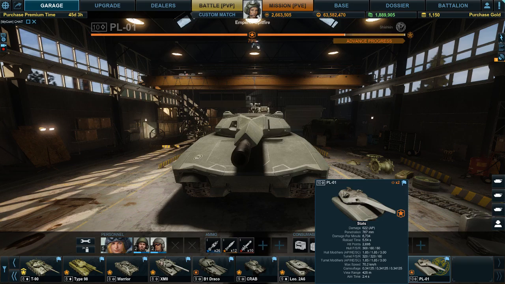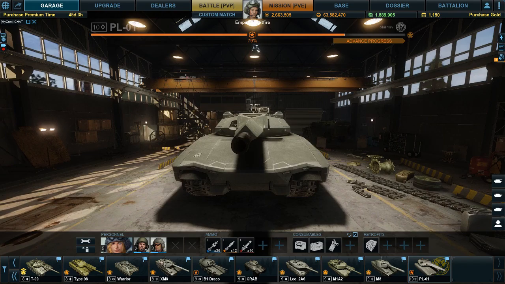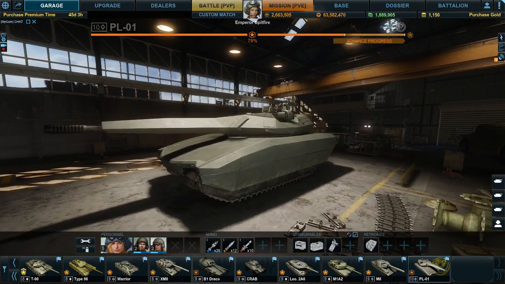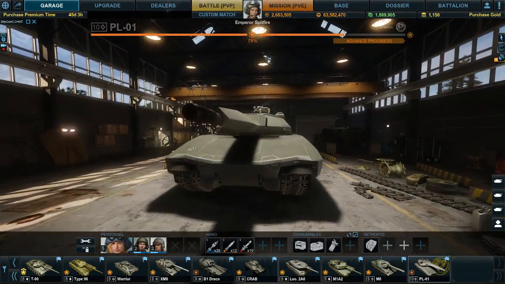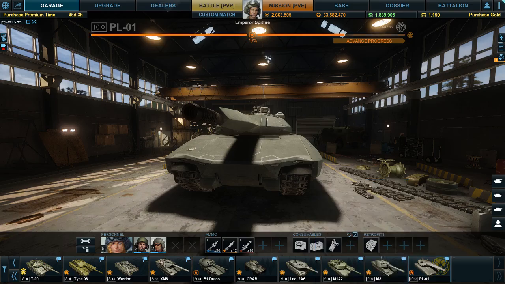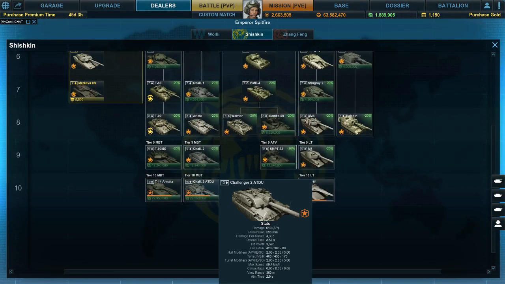One of the other things about the PL-01, it seems that Poland, despite having a very stealthy tank, decided to make it the size of a house. Alright, this is the size of the PL-01. That's the Abrams. Okay, PL-01. Leopard 2A6. The PL-01 might even be the biggest vehicle in game.